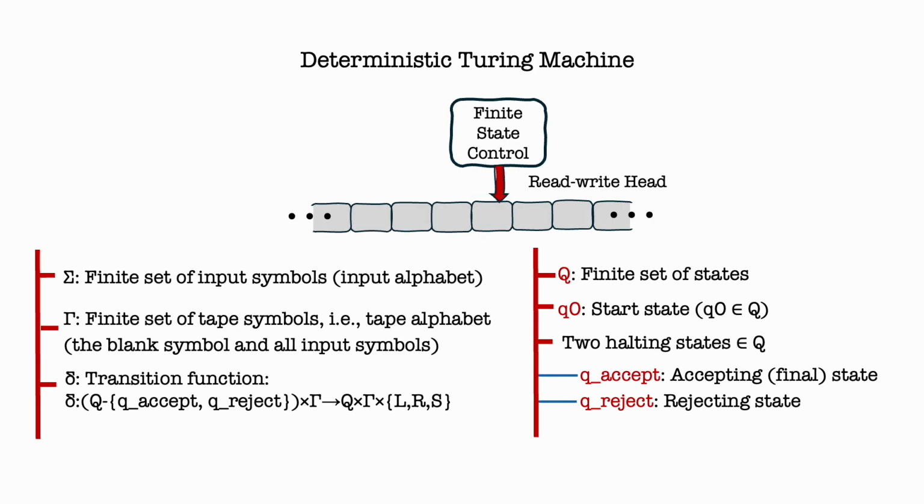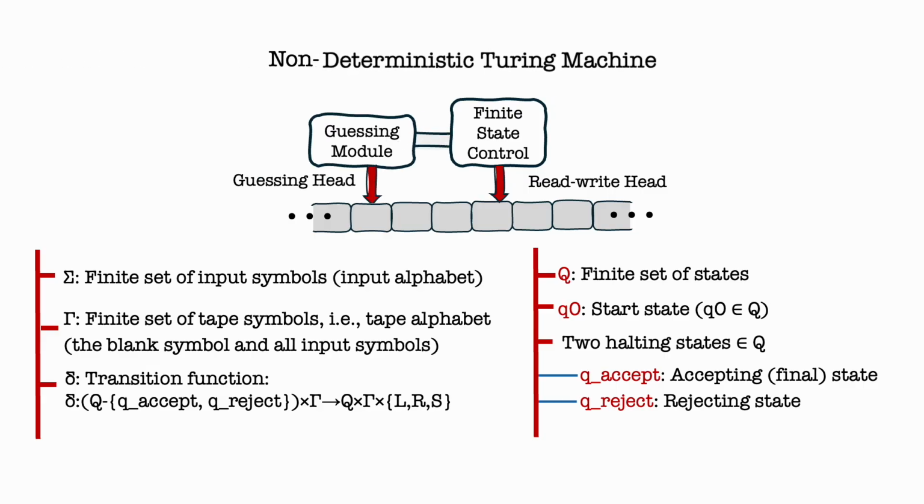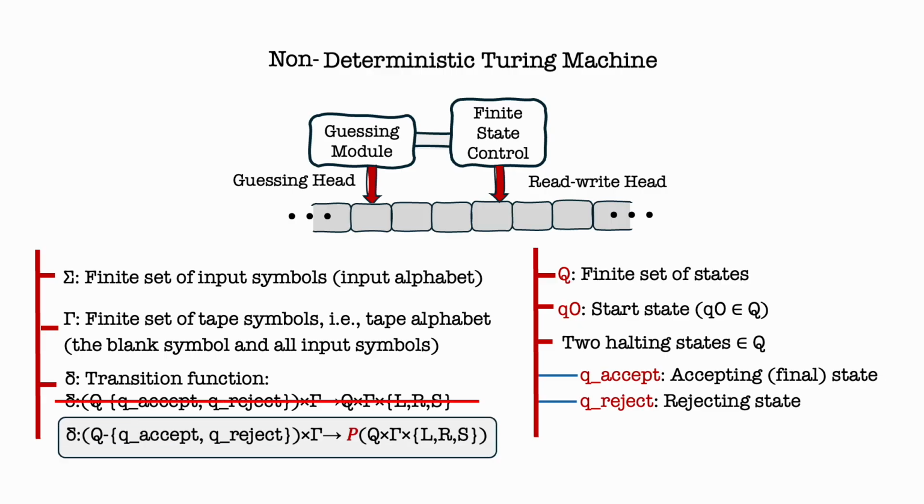In one of the earlier videos, we discussed what needs to be defined to write a program or a formal specification for a deterministic Turing machine DTM, right? We specify the input symbols, tape symbols, set of states, start state, accept or reject states, and the transition function. Now, when we design a non-deterministic Turing machine or NDTM, all of these components remain exactly the same, except for the transition function. Let us look closely at what changes in the transition function.